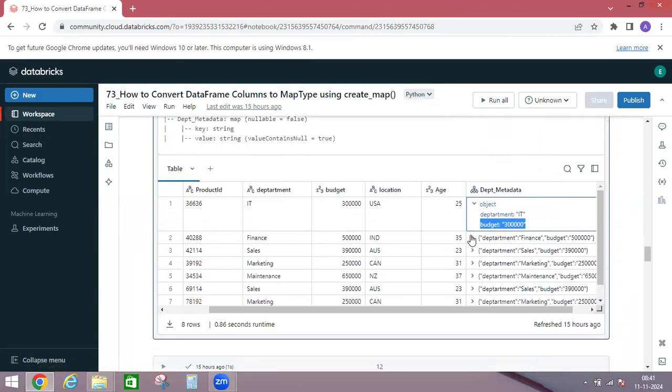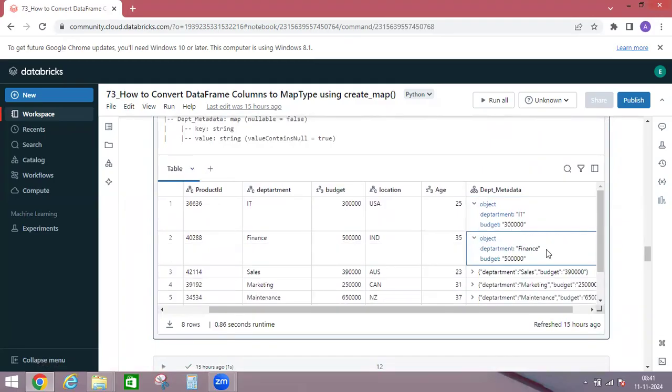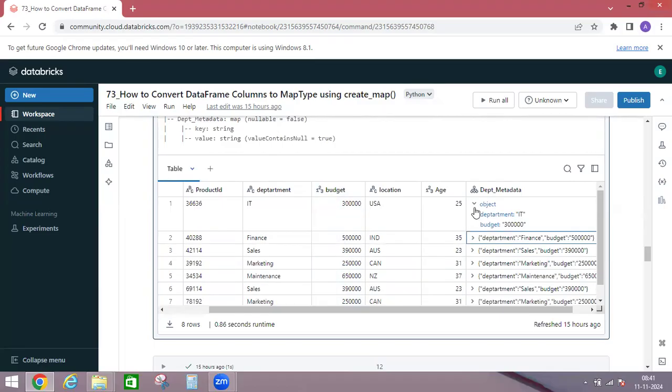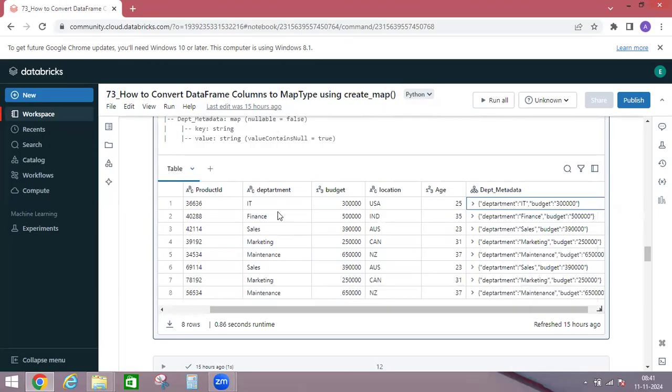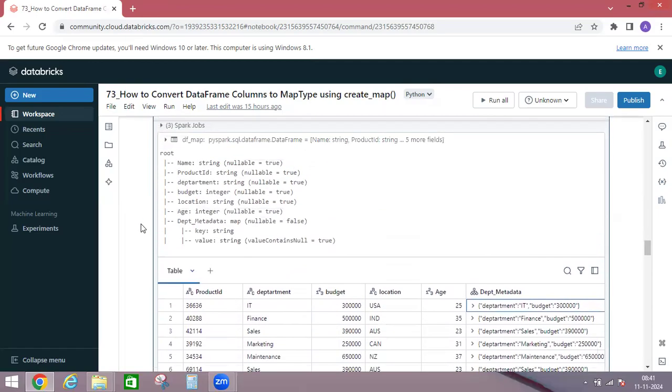Similarly, if you select the second one, my key is department, and the value is picked from the department column. My second value is finance, so department finance. My second key is budget, and the relevant value is in the budget column, second value, 5 lakh. Like this, it will generate all these values in similar fashion.